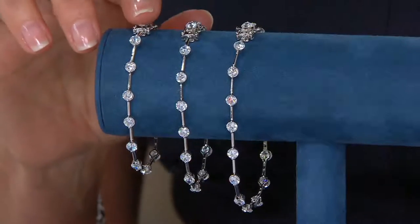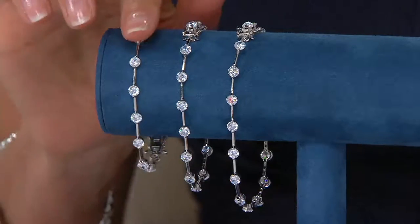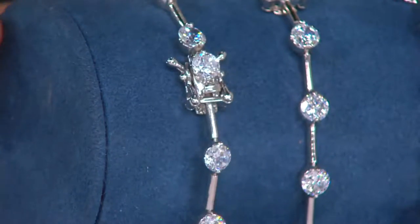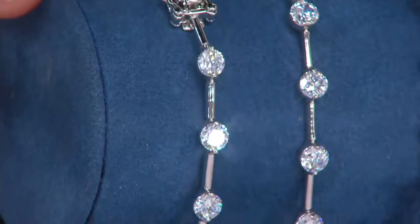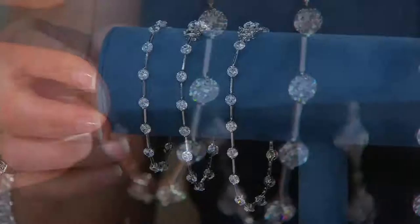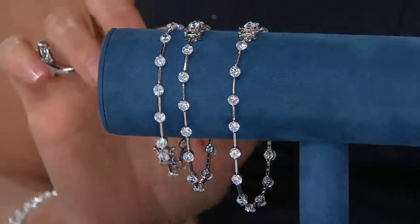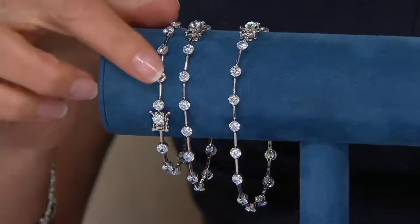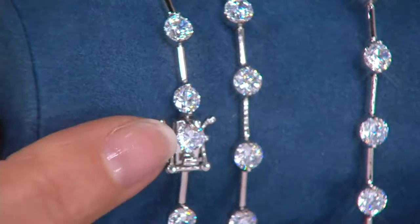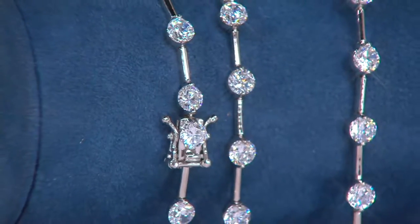This one is brand new for the day — you've not seen this on air before. For those of you who have been shopping with us for a long time here on QVC and know our diamond assortment, you've probably seen something very similar to this. We went back to the potter's wheel, so to speak, and reinvented the box clasp. They've done a beautiful job — nice and secure, with a diamondique stud right there on the top. These are all around brilliance with two figure-eight safety clasps on either side.